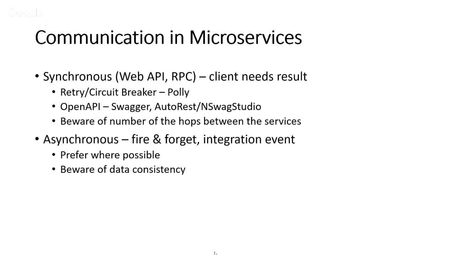The problem with asynchronous communication, especially when you use integration events, is keeping your data consistent, because you keep a local copy of some data, which is changed from time to time in the source. So how you keep that source of the data and your copy in sync can be quite complex. There are different ways you can do that. In our project, we use something called the Outbox pattern, but there is quite a lot to say about that, which will not fit here.